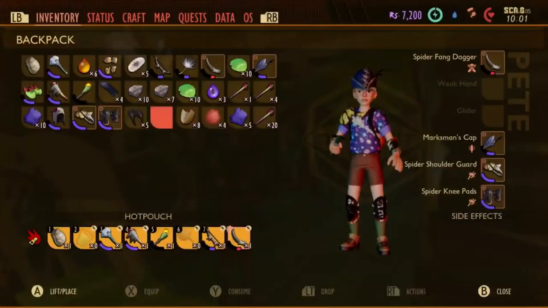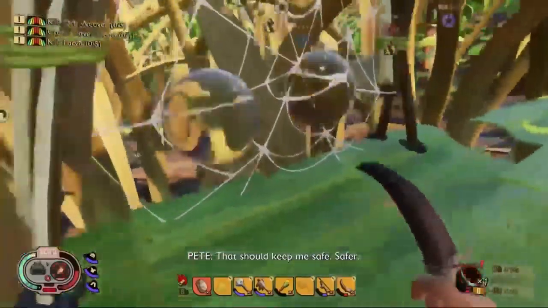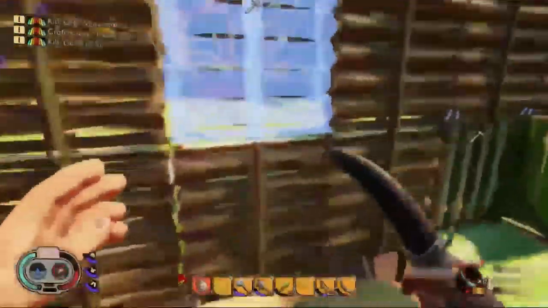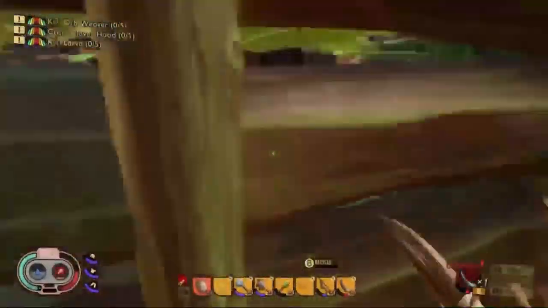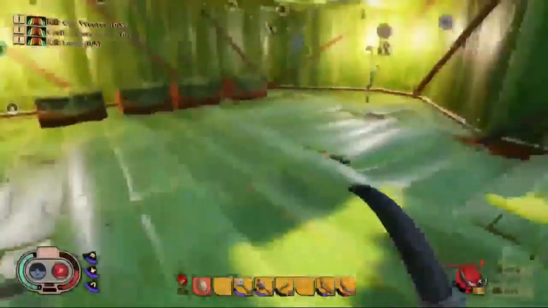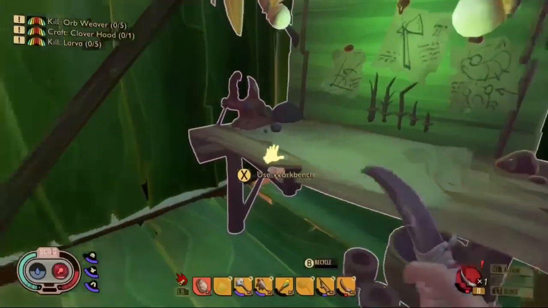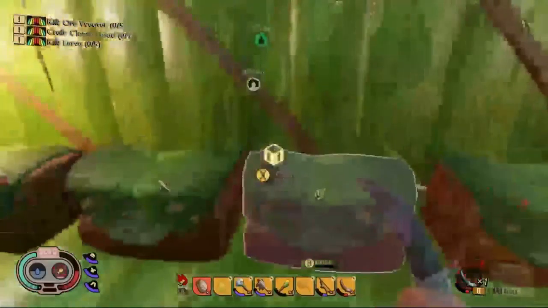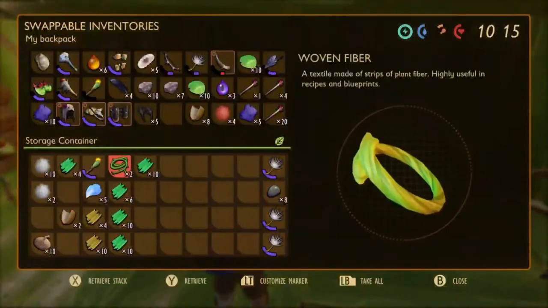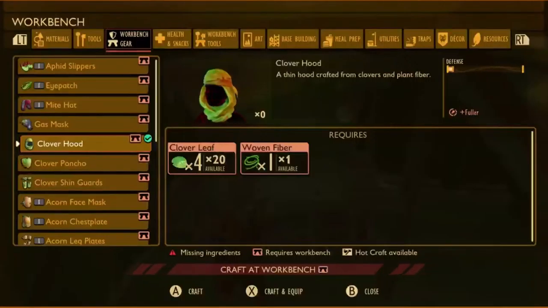Jerky on me. Little slider armor on. Get us a slurp. A little slurpity slurp. Feel me, dog. All right, and what I gotta do? Build a clover hood. I haven't made that yet, so it won't go to waste. All right, we need one woven fiber. We should have that in here. Craft this and knock this out of the way.